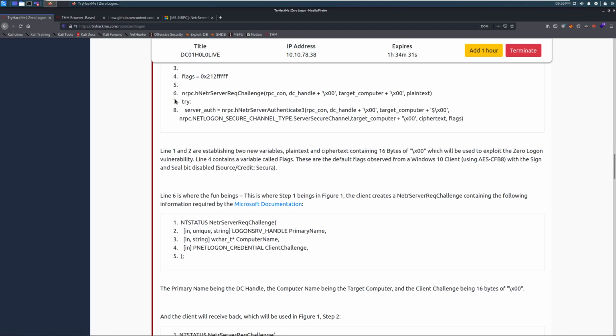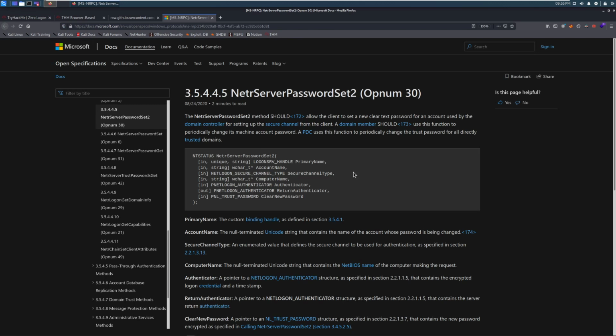Line 6 is where the real fun begins. This is where step 1 begins in figure 1. The client creates a NetrServerReqChallenge containing the following information required by the Microsoft documentation, which are the 7 items.